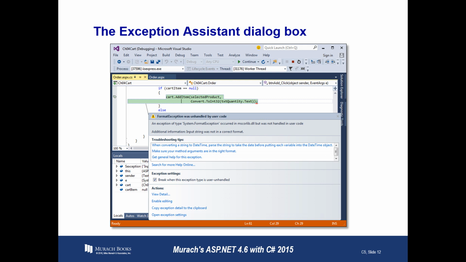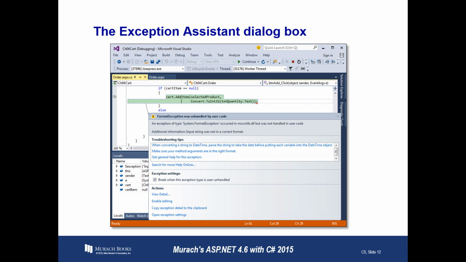All right, let's talk for a minute about the exception assistant. And what the exception assistant is, is what comes up when you've got an error in your code. An error in code in most programming languages is known as a programming exception. Now, an exception in a programming language is not like an exception in real life.